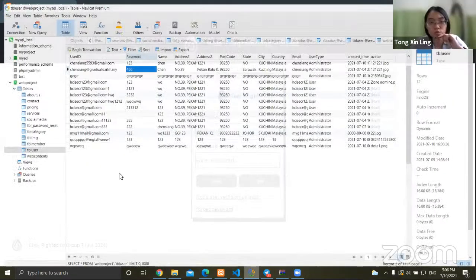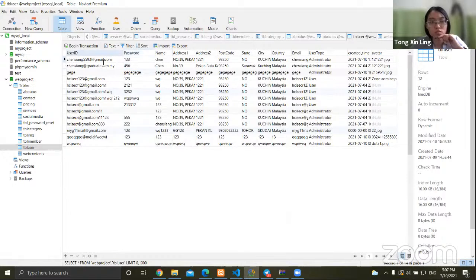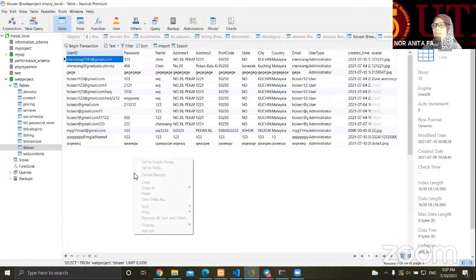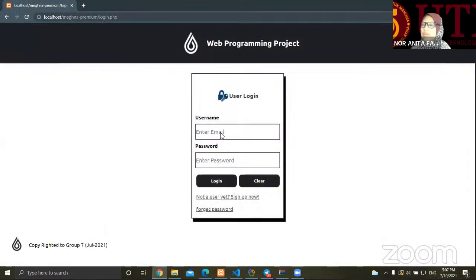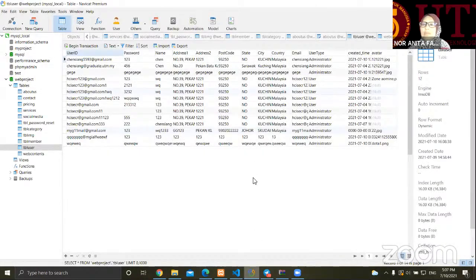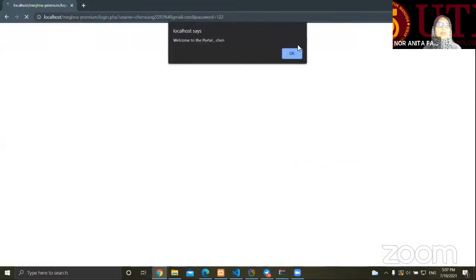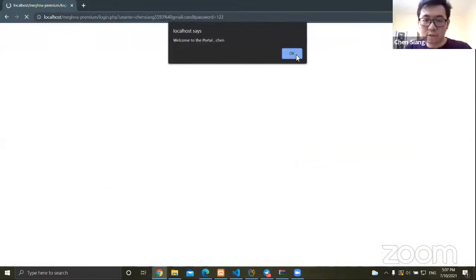Just now you typed Gmail. Okay, it shows successfully logged in.